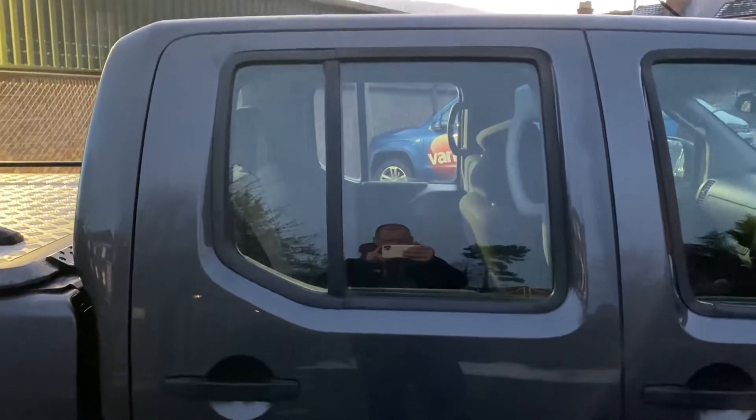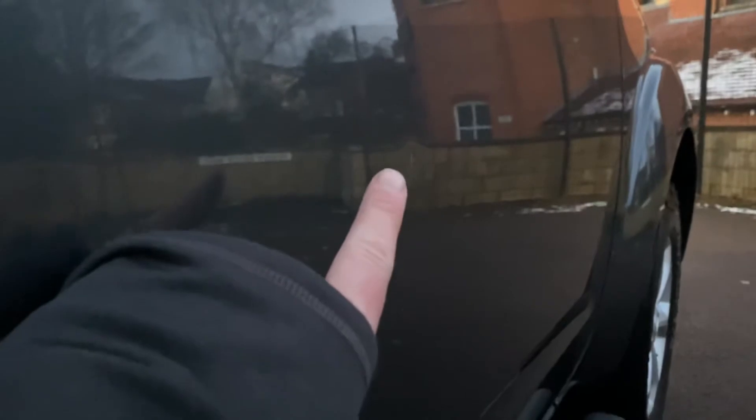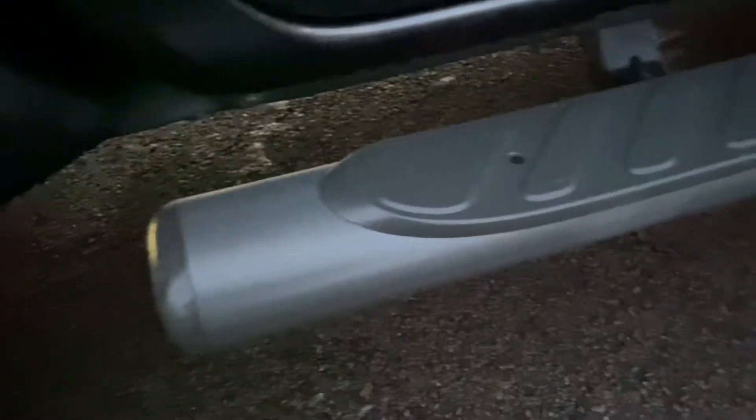Driver's side door glass is all good. Driver's side door has a couple of minor little scratches — nothing major, very difficult to point them out in this light. Behind the door handles there are minor elements of scratching from nails etc.; might be able to get some polish on that. There's a really small ding — just about here — and a little minor scratch on the door, but as you can see it's difficult to point out on the video. Side steps are all good though.